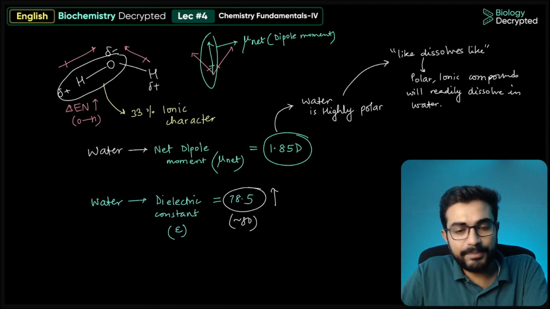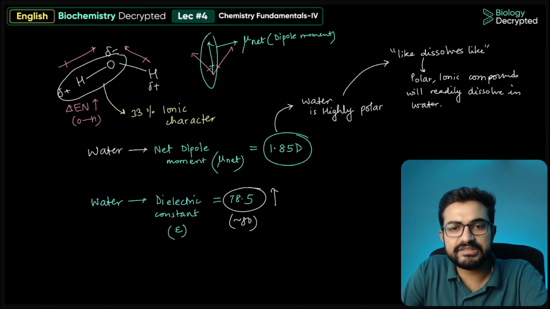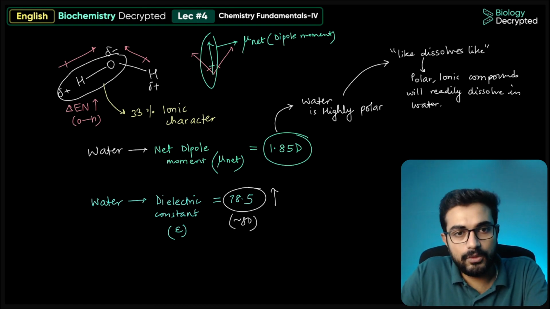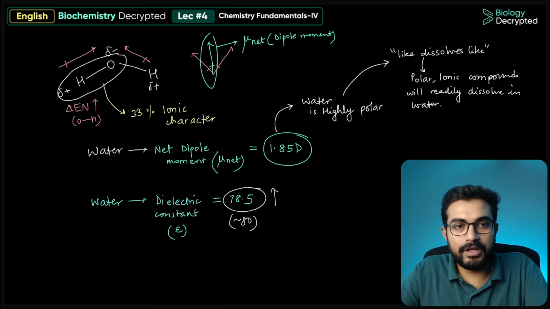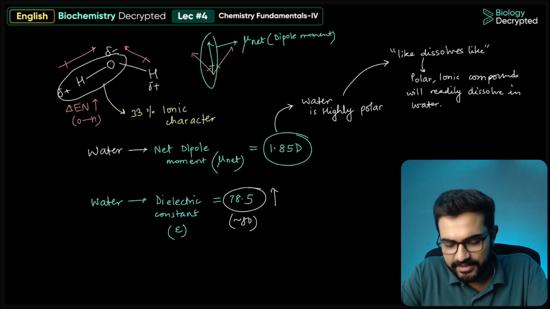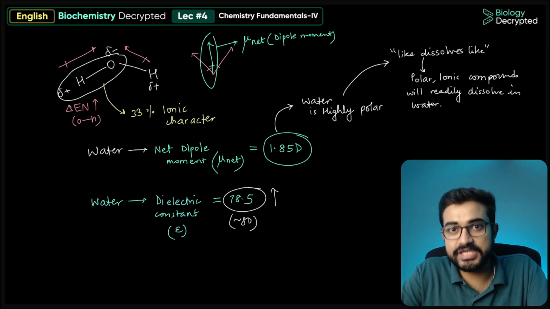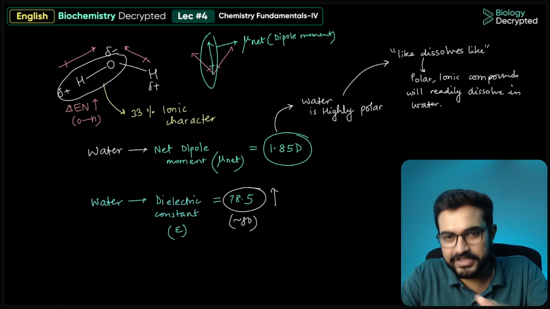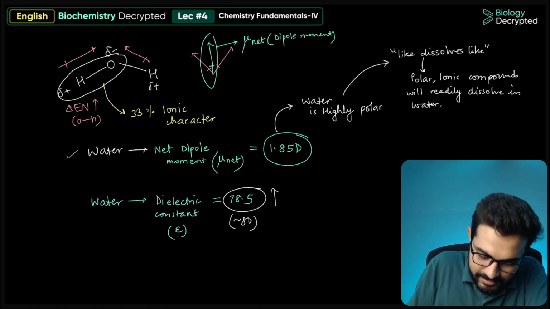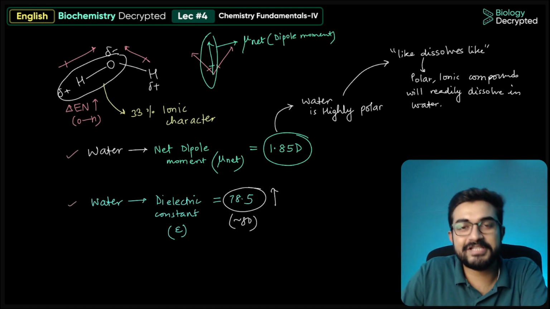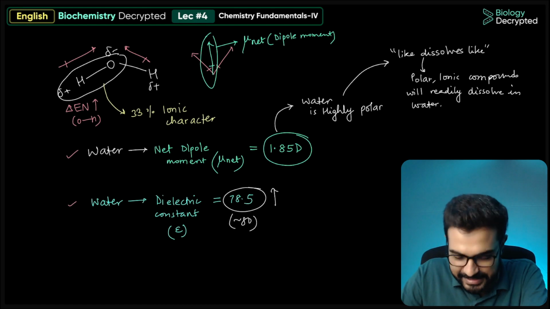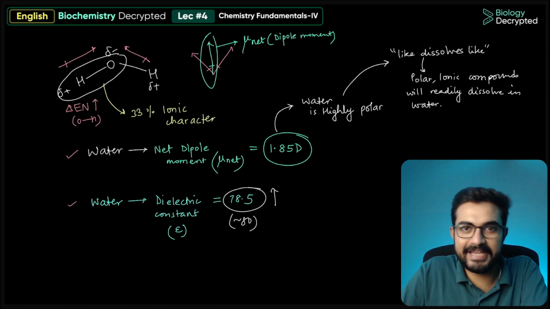This is very high as compared to other solvents, and there are very few solvents which have dipole moment higher than water. And if you talk about water, for all natural processes and for life in general, there cannot be any other solvent which is better than water in terms of polar solvents. Water has the highest dielectric constant for all naturally available solvents. So obviously nature had no other option other than choosing water as the universal solvent and as the medium for all biological processes, for all life processes. And this is how water is rightly called the elixir of life.